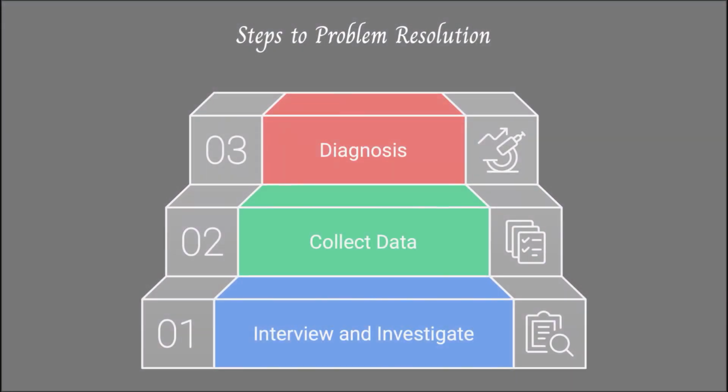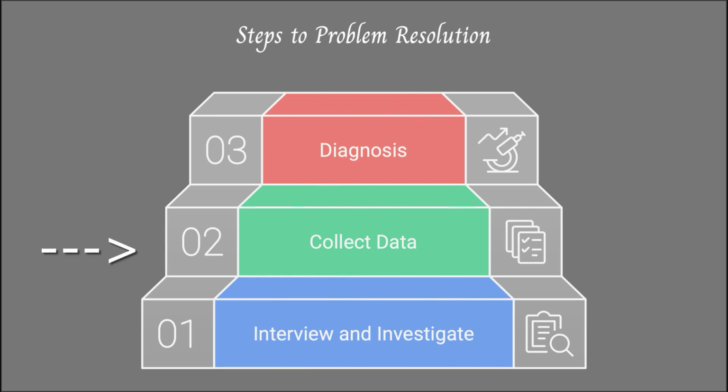As a refresher, let's go through a brief overview of the first 3 steps. Step 1. Interview and investigate. The process begins with gathering information through interviews and investigations. This step aims to understand the context of the issue, whether it involves recurring denials in healthcare or inefficiencies in business operations. By identifying key areas of concern and stakeholders, a foundation and understanding for deeper exploration is established.